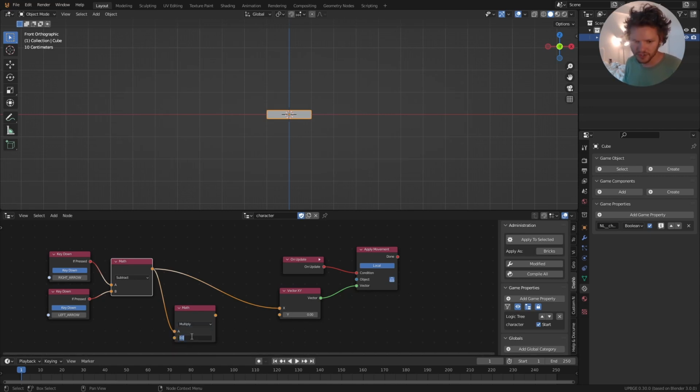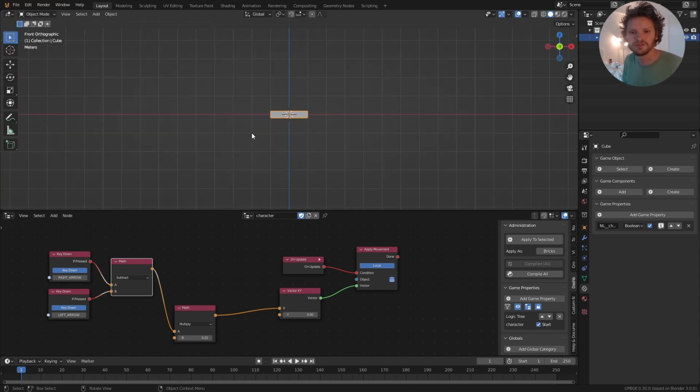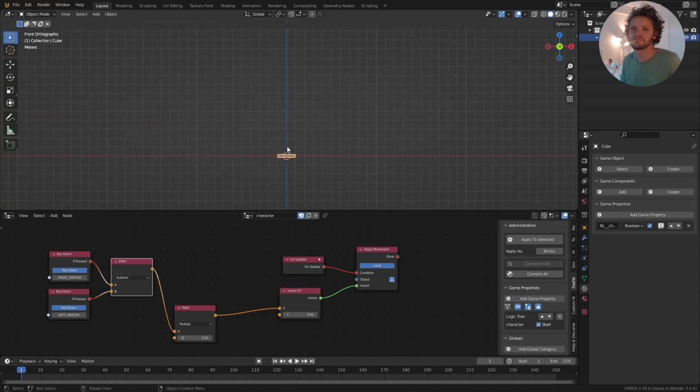To fix this, I'm going to multiply by 0.2, or in other words, we are going from 100% speed to 20% speed. There we go. So now we have a character that can move. Next, three things. We need to make the stage, we need to make our sphere, the ball, and we need to make the blocks that we are trying to hit. We are trying to break out.